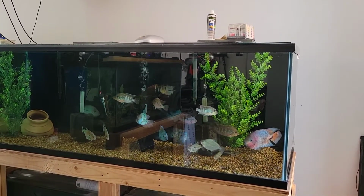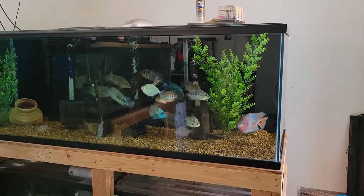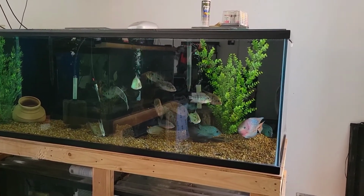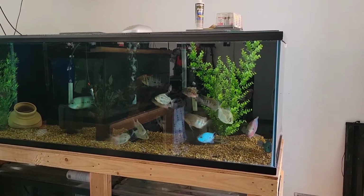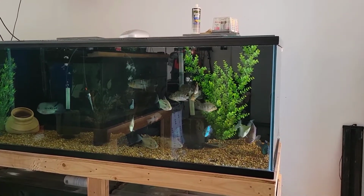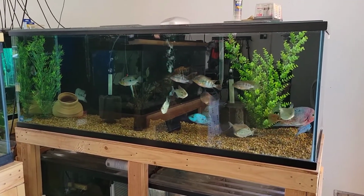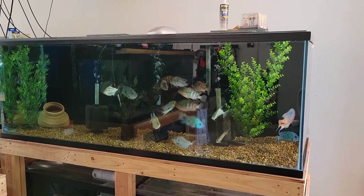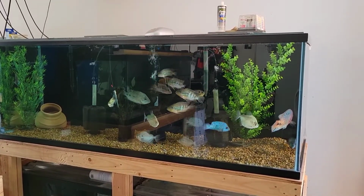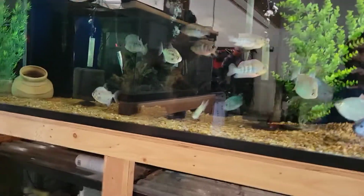The Sinspilum in here, you can see him on the right side. I'll get up here close in here in a second. The Sinspilum is definitely the biggest fish in the tank, but not going to be the most aggressive. I would say the Deppy, the male Deppy, is pretty aggressive, as well as a Carpentis, which is similar in size. So try to get in here close for you guys to see.